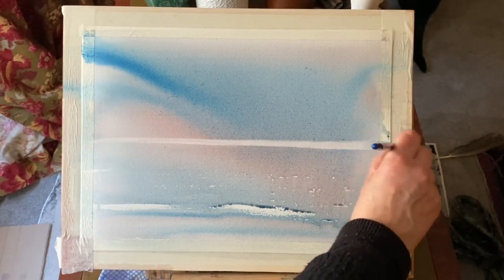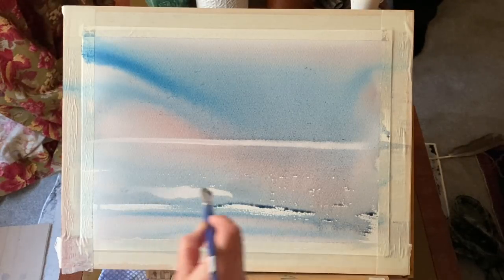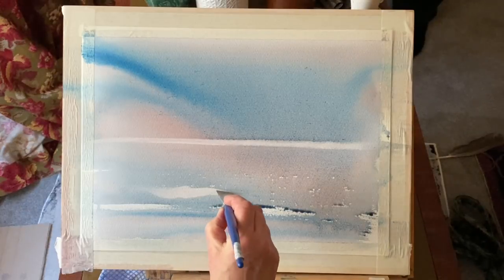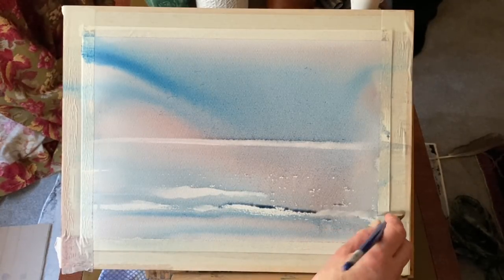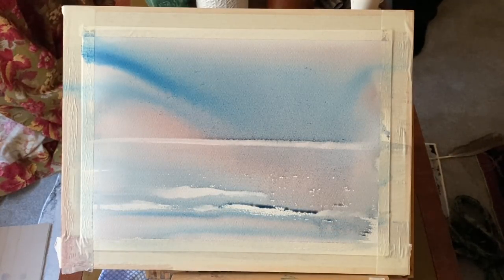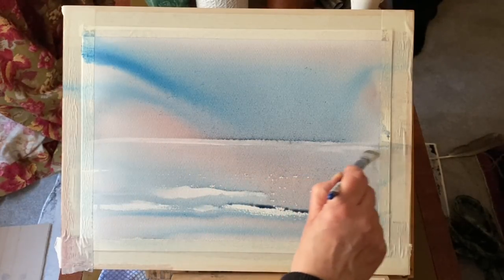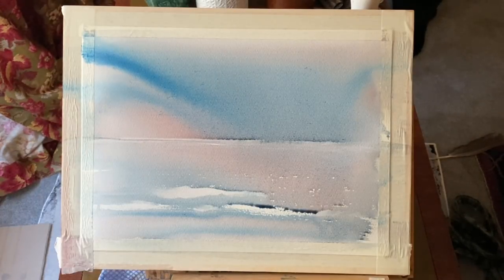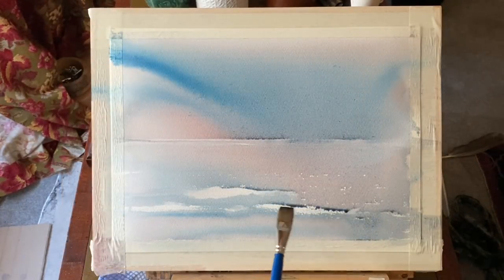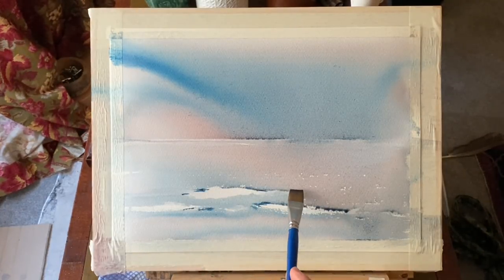This is a clean damp flat brush — a three-quarter inch flat brush — and I'm using it to lift out a horizon line. It looks very bold here but it will soften because the paint is all still wet and still moving as the board is tilted. I'm lifting out the bead of paint and water that's accumulating across that horizon line as the paint continues to run down and follow the law of gravity, making sure I keep that fairly clean. You can see that horizon line is much subtler now.